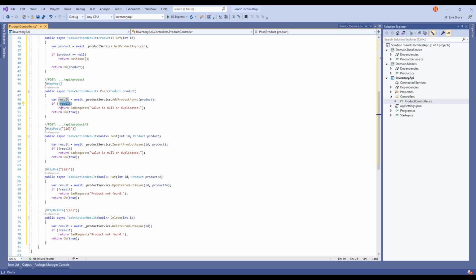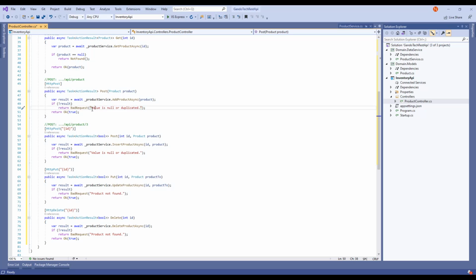So if the result is false, I'm just returning bad request. It could be anything. I'm just sending bad request because it's more understandable. But you could use no content or any available type of action result. And then to make it more clear, I put the message here. You can extract this message and use it in your projects, so no worry about that.